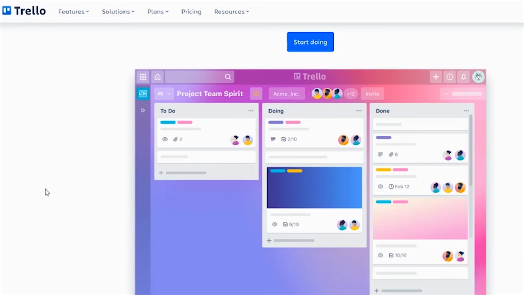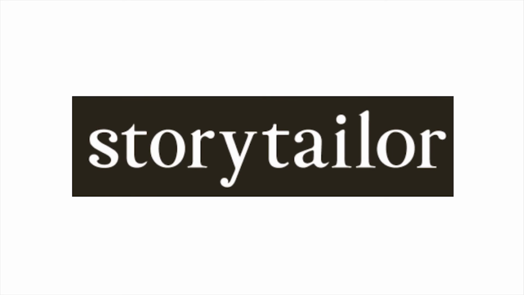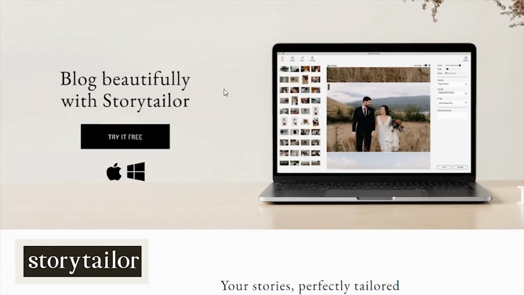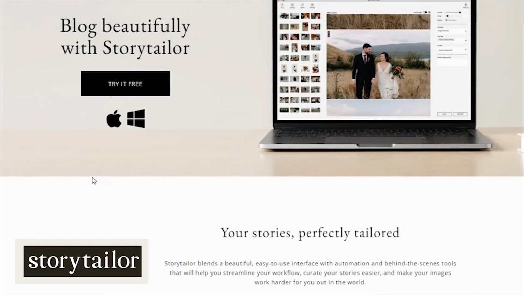Okay. The third thing, it used to be called Blog Stomp, and that's the version that I had. This was years ago that I bought it, and I was looking it up for you guys today. Now it's called Storytailor. What it is basically is, I highly recommend everybody have long form content for their photography business. Now, micro content is things like social media. It's these short, quick bursts of content that you post one time, it lives on for a few days, and then people forget about it.